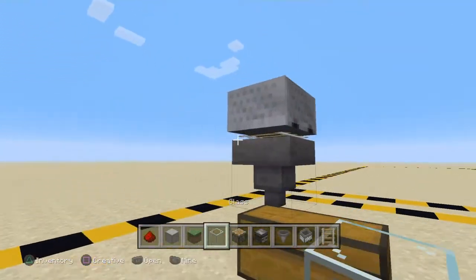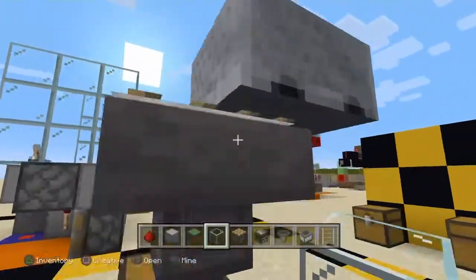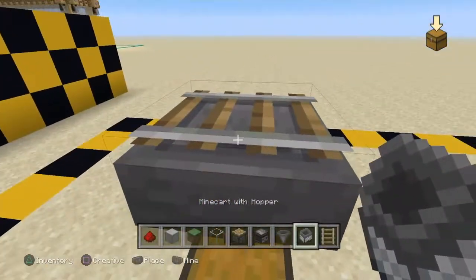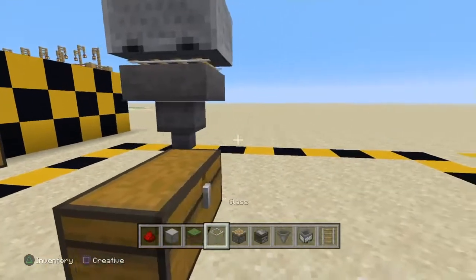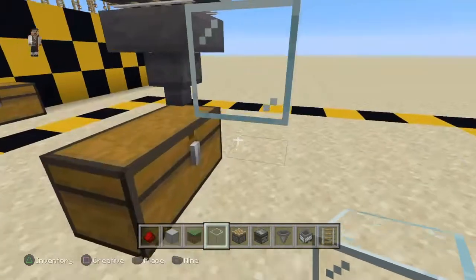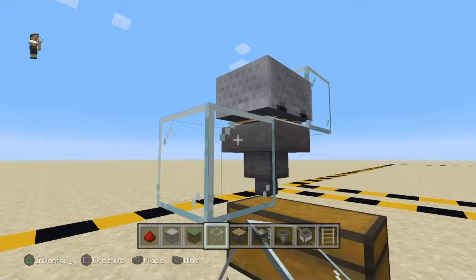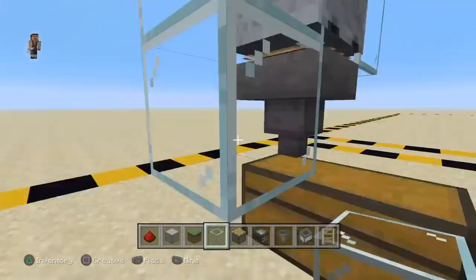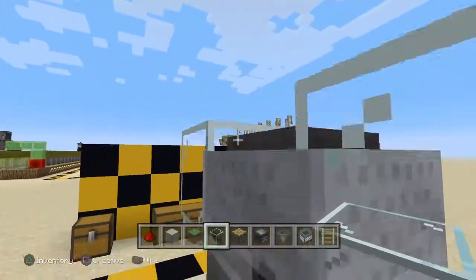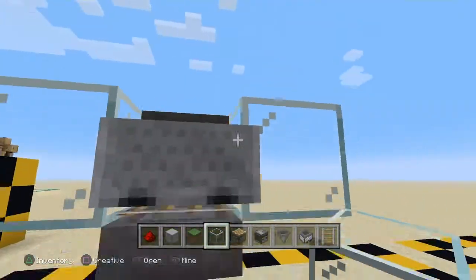Now you can always leave it like this, but if you accidentally bump it, it's going off track. So just to keep it steady, I will generally build a little things like so, just to keep it in place. Actually, I don't even know, I'm pretty sure they go through glass, don't they? No? Okay, well, looks safe.